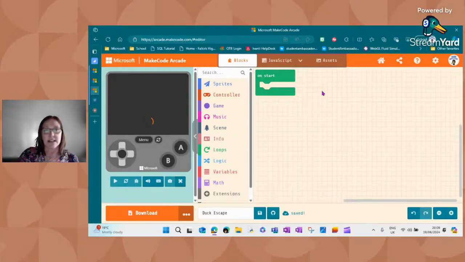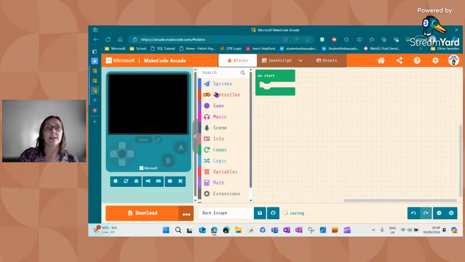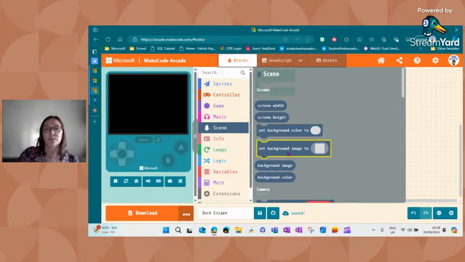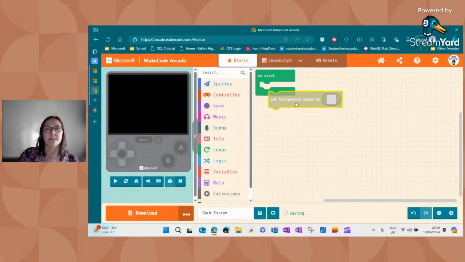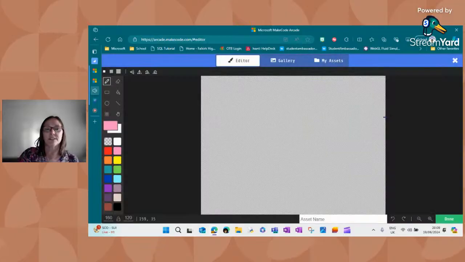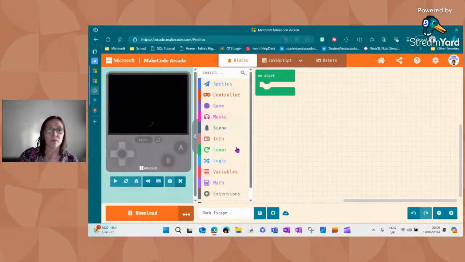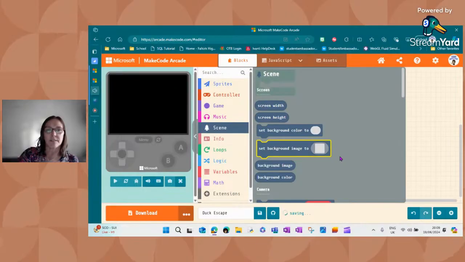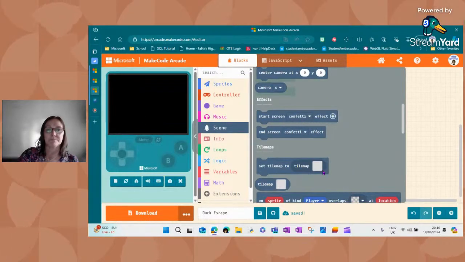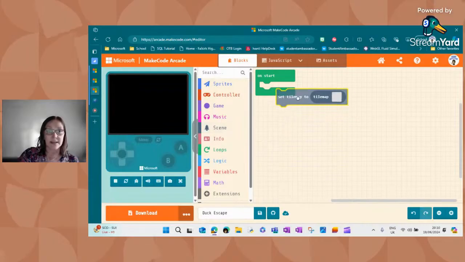Now, when I started using this, I actually thought the backgrounds were all the ones that were just in the scenes. I didn't think there was anything extra. So I thought the background images were all just these. Now, if I pop that in and go here, you can see that this is where we like to create. Now, the girls really enjoy drawing things in here, but there is a gallery. And I used to think that that was all the backgrounds that there were until I discovered something else. So I then discovered that if I came down here, there was a tile map. So I can create a tile map.